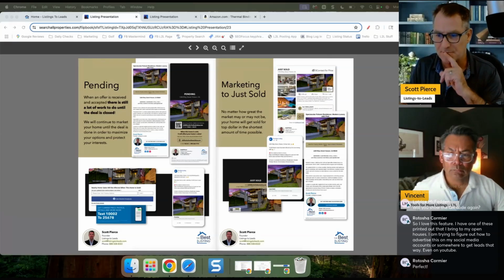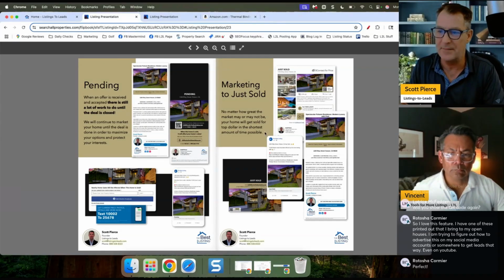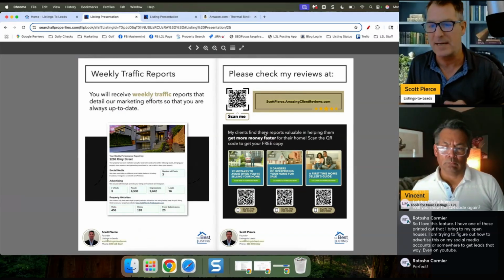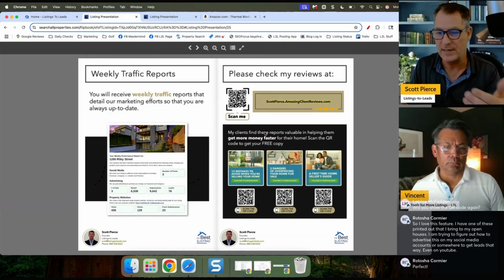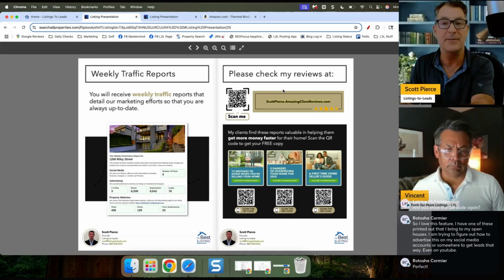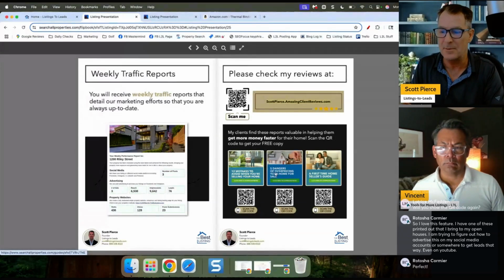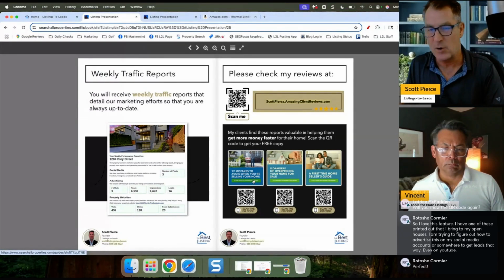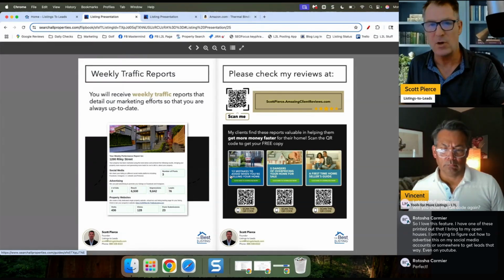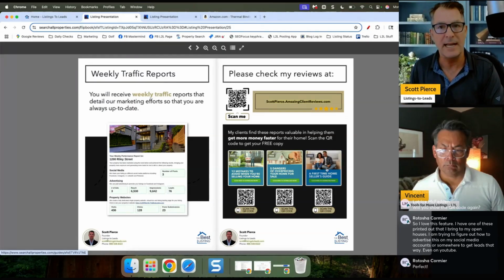That's awesome. And then it's going to end up on this. And again, the PDF and this flip book are the exact same, just different formats. So we'll keep them updated with weekly traffic reports. And then it's going to end here with, if you've got your client review website set up with listings to leads, that will appear here. If not, it won't. But then also you've got a couple of seller PDF guides that the homeowner can scan. But again, these are all branded to you, so your pictures, your logos, your colors, everything are in these guides as well. And it's just more engagement, more value that you're bringing to the table.